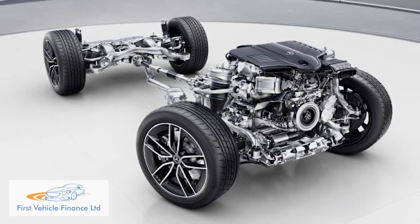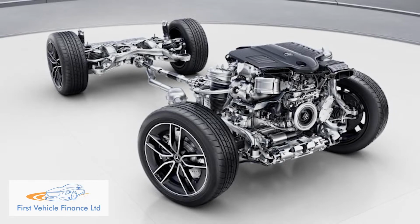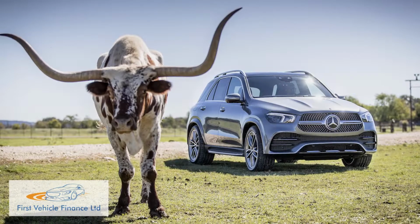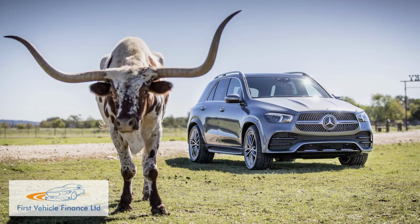This uses a fixed gear between the axles, apportioning 50% of torque to either end of the car. More powerful GLE variants get a torque split on demand version of the 4MATIC setup. This uses a multi-plate clutch system which normally sends 100% of power to the rear wheels, but when necessary can send up to 40% to the fronts when required.